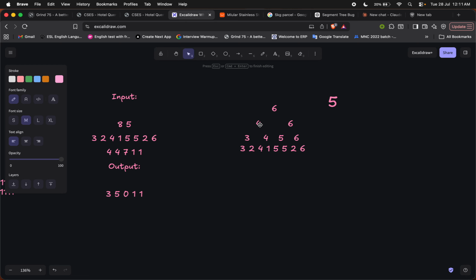That's why we go left. And here we notice the node value of this is 5. We propagate back and go right. Here the maximum length is 6.